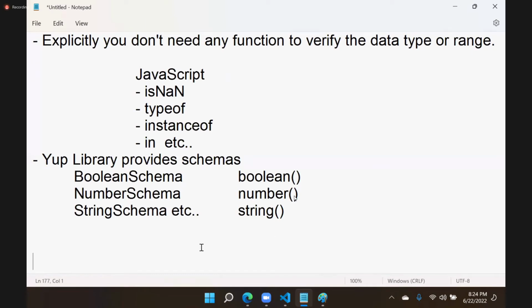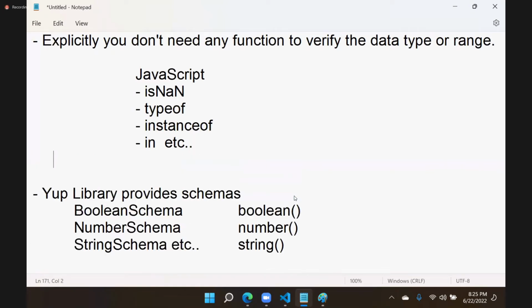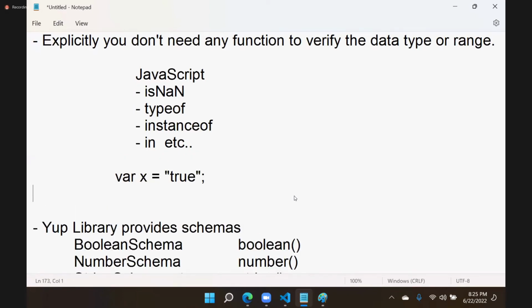Generally in JavaScript, how do you verify whether the value entered is a string or not? We have to use typeof, right? If a string is sent, how do you convert a string to boolean? For example, var x = 'true' is not boolean, right? It is a string. How do you convert it into boolean? Is there any boolean parsing method in JavaScript?